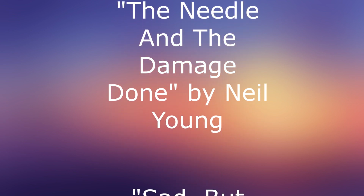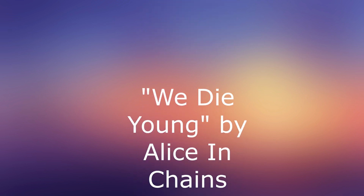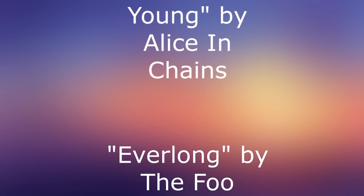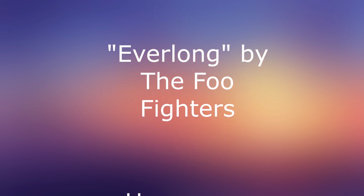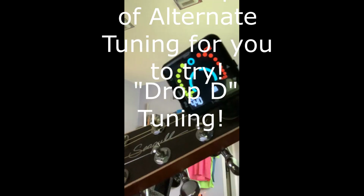These tunings can be used to help get the creative processes going. They can really open up your mind. It makes you think in a totally different way, and it can be a lot of fun. Plus, it can simplify things too, and you can just play with one finger.